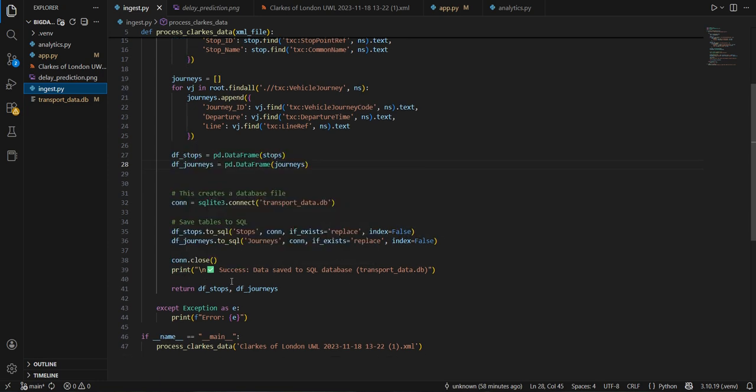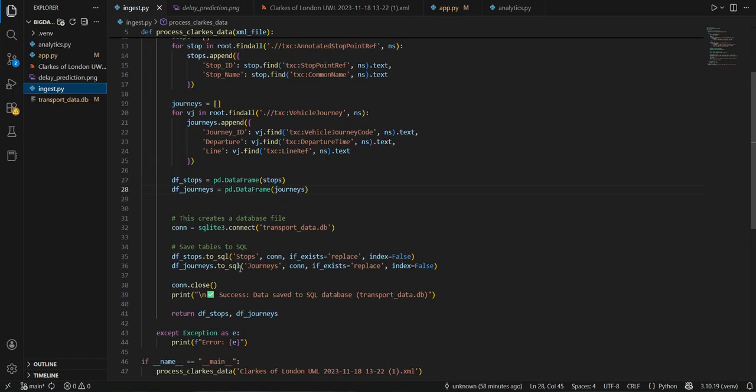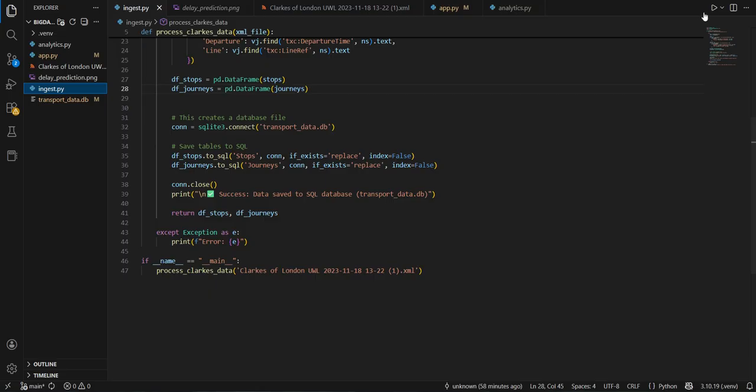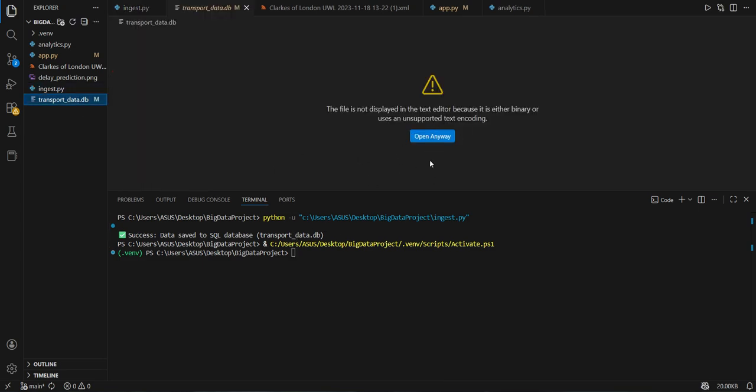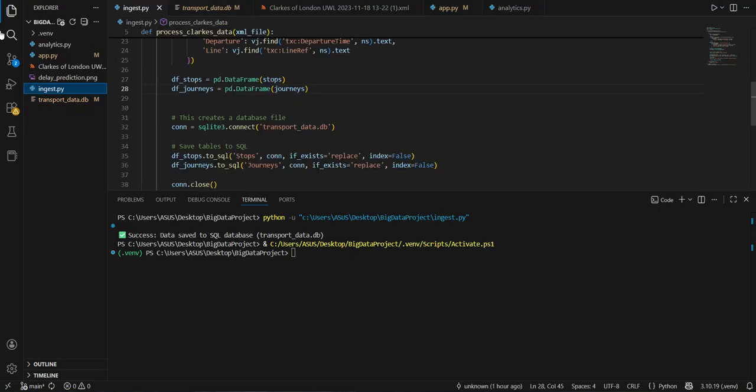Here I use the to_sql function to save my data frames. This converts my extracted lists into organized tables, one for stops and another one for journeys. If I run this, as you can see, it is a success: data saved to SQL. The data cannot be seen right now, but it has been created with the help of these codes.